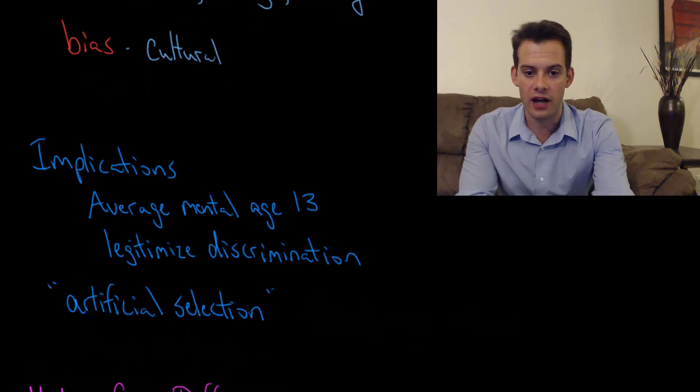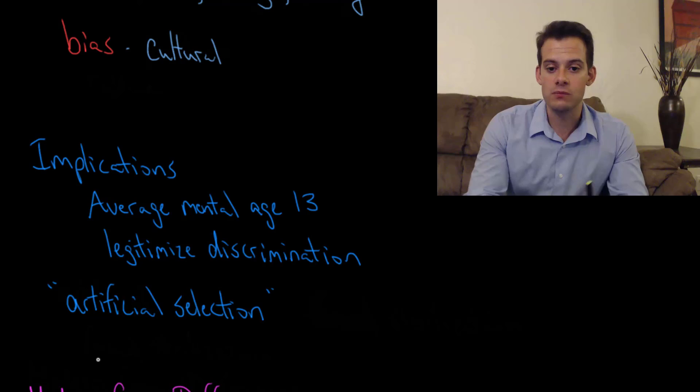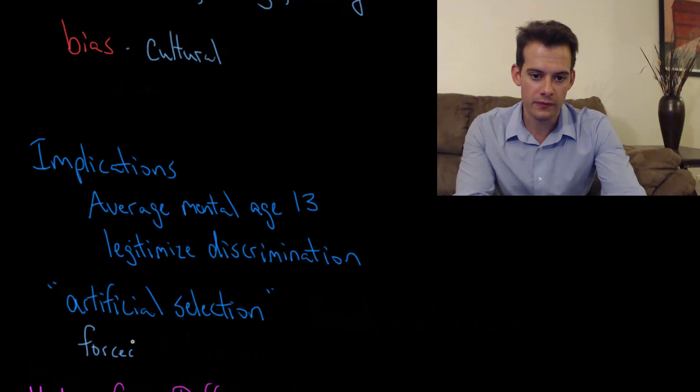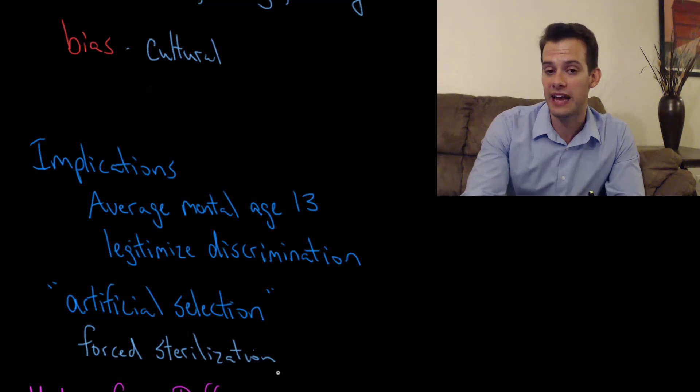It also led to even worse practices like artificial selection. Artificial selection, in contrast to natural selection, was the idea that rather than letting nature sort things out, people should intervene and attempt to refine the human gene pool by only allowing those who are believed to be superior to reproduce and to prevent people who are inferior from reproducing. This meant that tens of thousands of people in the United States underwent forced sterilization. They had the reproductive rights taken from them. People like criminals, prostitutes, people who are mentally ill, people who are disabled, and members of some ethnic minority groups were sterilized, often by force and against their will, and occasionally without their knowledge.